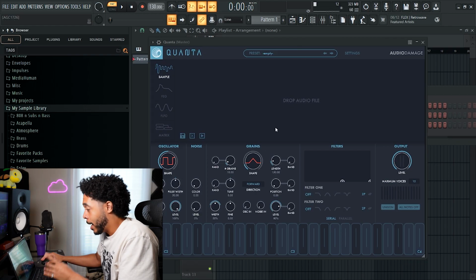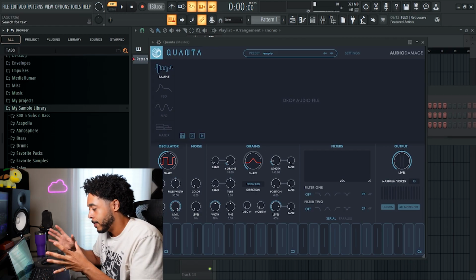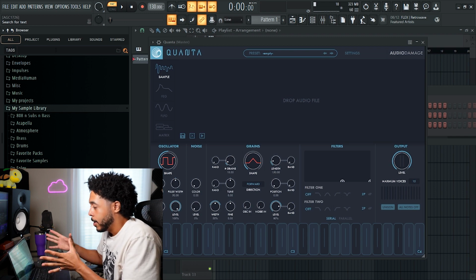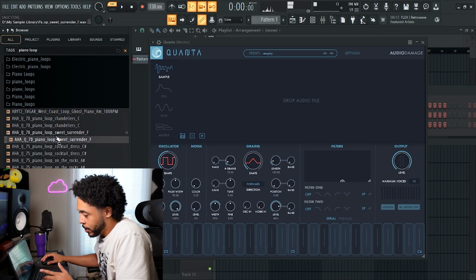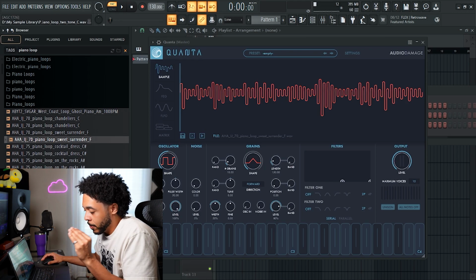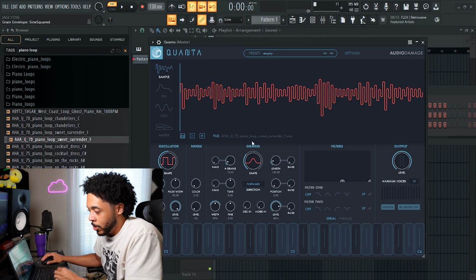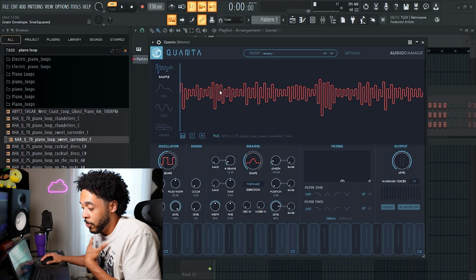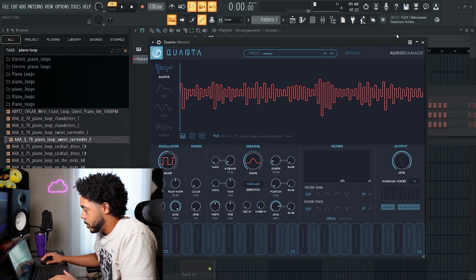So essentially, what works best for me is that I like to find a sample that's really thick. Let me elaborate. Say for example, right here you can see the transients, and it's a little bit thick, but of course the transient tapers off. And what I've noticed is it's a little bit harder to turn that into the type of granular music I like to make. So let me show you guys an example.